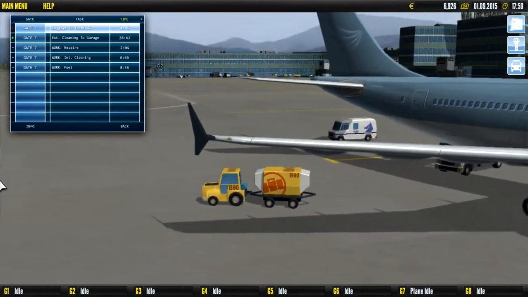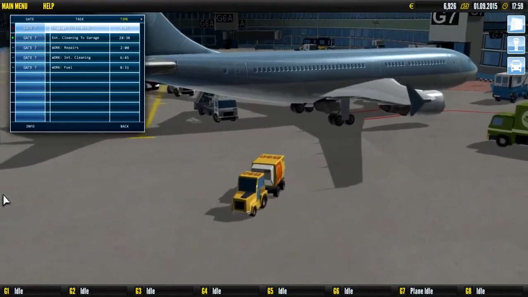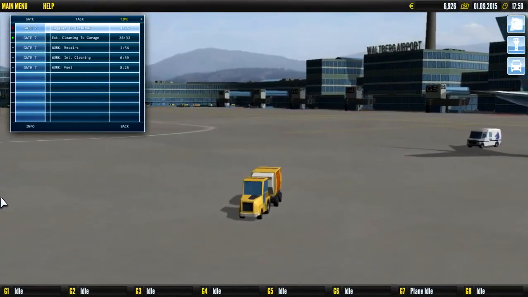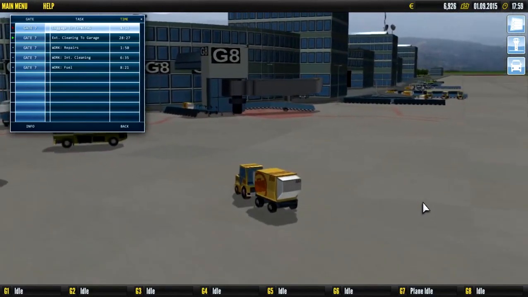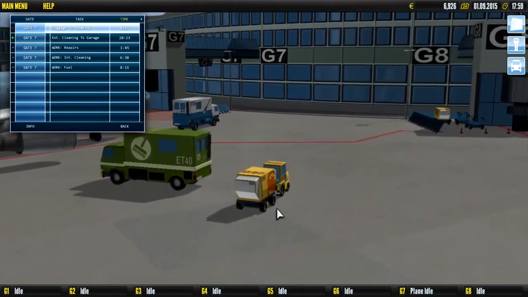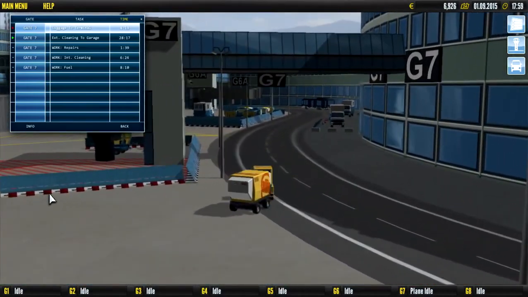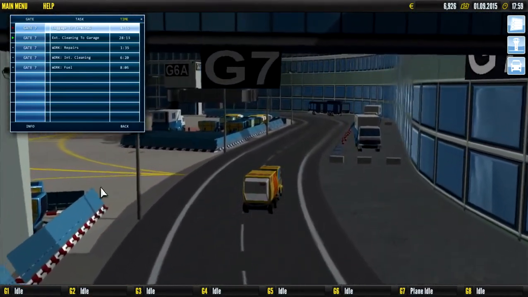Now, where am I actually taking it to? I don't know. It just says the terminal. That's not helpful. We'll just drive around. It can't be that hard to find, right? I've only got 4 minutes today. I'll be fine.